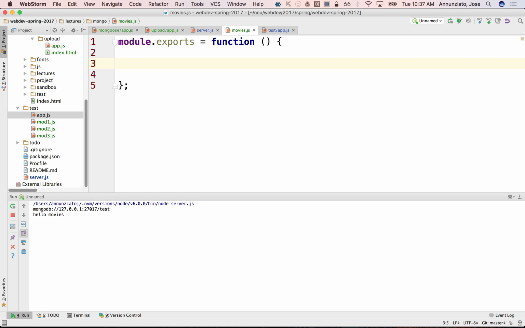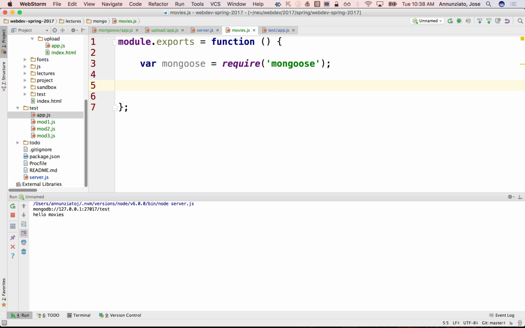All right, so first of all, we're going to use Mongoose. So let's load Mongoose. Mongoose is a library that interacts with the database MongoDB, providing a lot of the features that MongoDB does not provide. For instance, schema. Whenever we are inserting stuff in the database, we want to validate that the attribute is title, not name. We want to validate that certain things are of the correct data type, that you're giving me a date and not a number. Since MongoDB doesn't support that, we have to support it at the application level. So Mongoose is a library that will allow us to do that. So we're going to require Mongoose. So there's Mongoose.